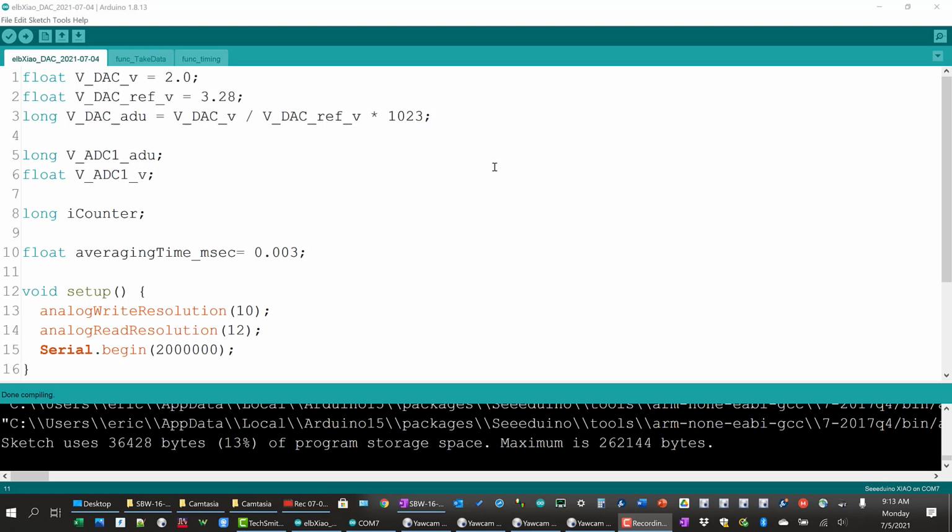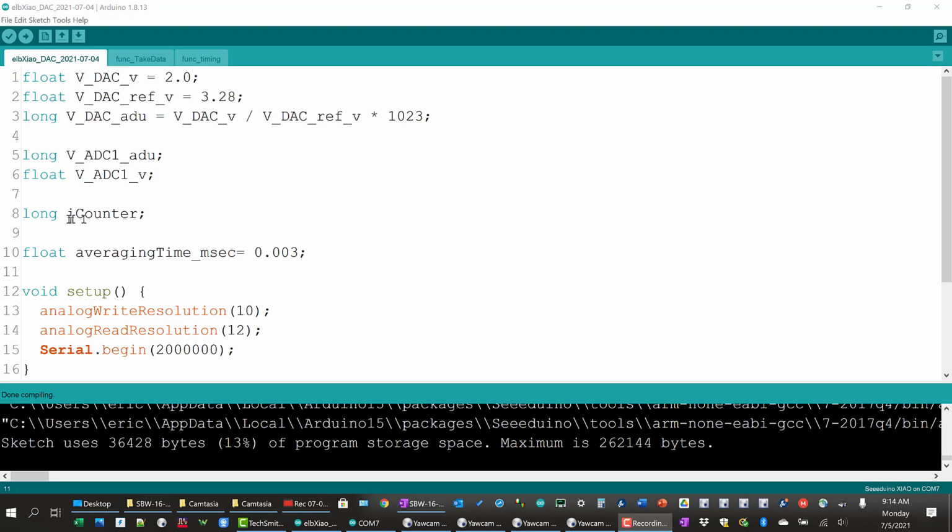And so we're going to create a couple of new variables. These are going to be arrays. And we want to do it as absolutely fast as we can. And so we're going to create a few arrays first for the raw data, so that we can collect the raw data initially, and then we're going to convert it after we've taken the data. We're going to convert it into the appropriate units, and likewise we're going to generate the time interval per point as well. We're going to assume that once we get our for loop going, it's going to take the same amount of time to take each data point. So let's start out initializing some variables.